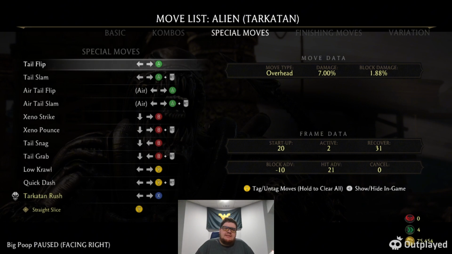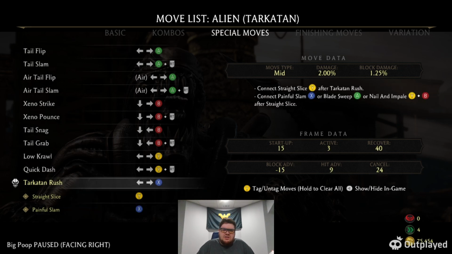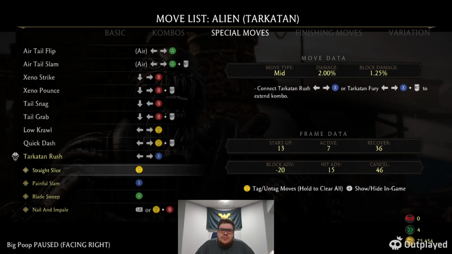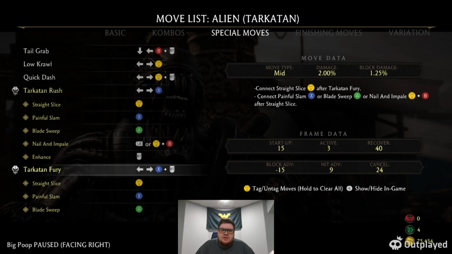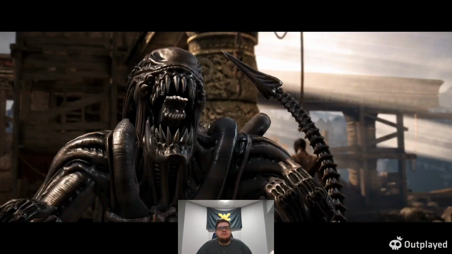So what are his moves? We got Tail Flip. You can do that in the air too. Xeno Strike. Tail Snag. Low Crawl. Tarkatan Rush. Connect, Painful Slam or Blade Sweep to Nail and Impale. Okay, and you can do a grab after that, and you can enhance it. Tarkatan Fury, it's probably just more of the same. Chop Chop, and Blade Spin. Alright, let's do this.